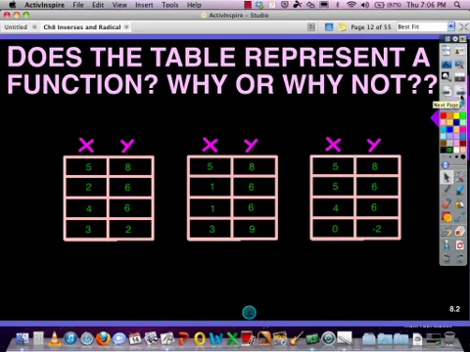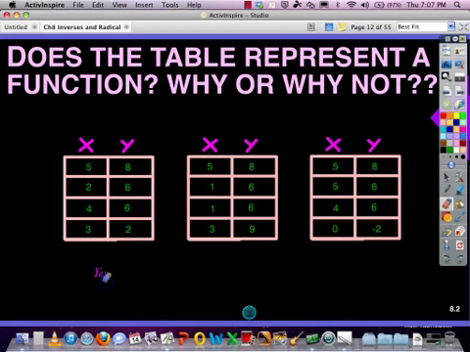When we were talking about functions previously, we said, does the table represent a function? Why or why not? And as a quick review, we were saying, each x has to be paired with one and only one y. So you were looking for x's that repeated was your first thing. So 5 is with 8, 2 is with 6, 4 is with 6, and 3 is with 2. There is not one x that repeats, so this was, yes, I'm a function. Okay? And so we should have had down here a yes.